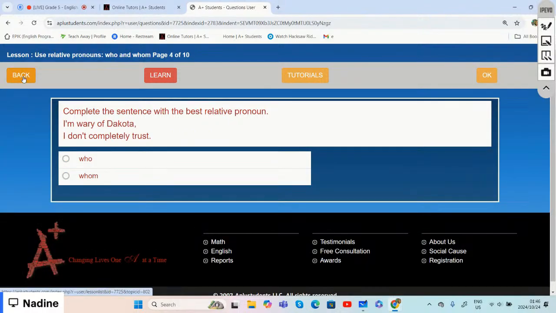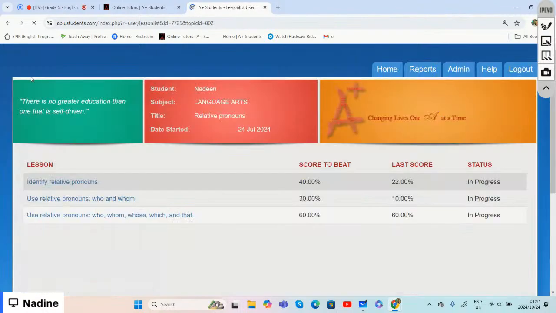All right, so this is the end of our lesson on relative pronouns. We said relative pronouns basically show the dependent clause or the relative clause within a sentence. And we have five relative pronouns, which are who, whom, which, that, and there's another one, right? That is our relative pronouns. All right, so this is the end of our lesson on relative pronouns.